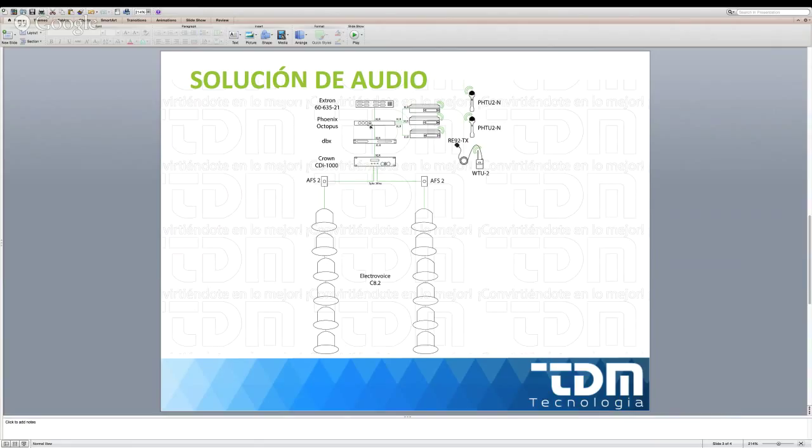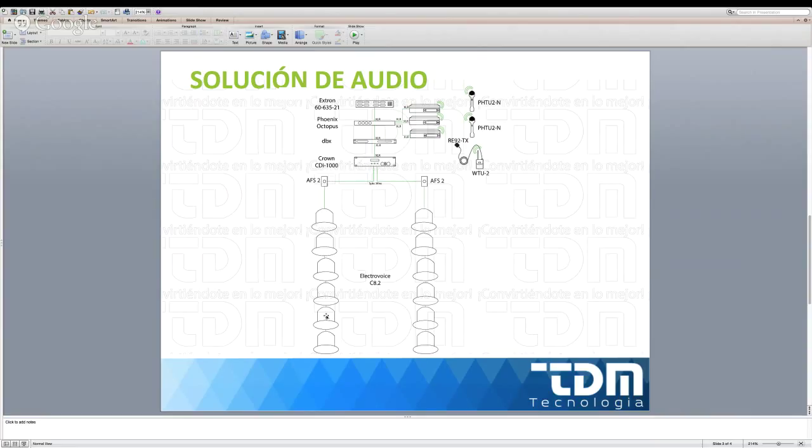The Octopus is connected to the sound suppression equipment, the DBX, and from there we go to the Crown amplifier, the CDI 1000.